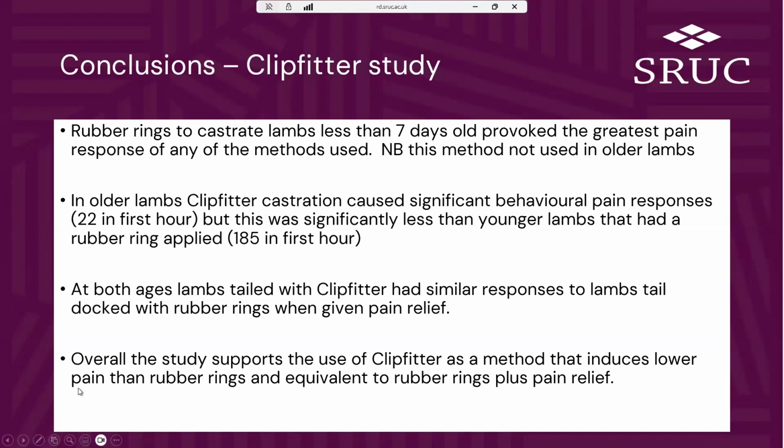So the study supported the use of Clipfitter as a method, and that's why it was brought into Scottish legislation that you can use Clipfitter up to 12 weeks of age.